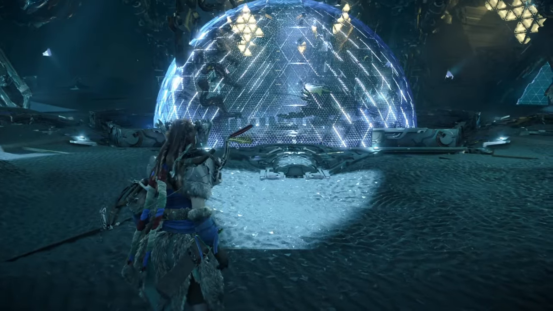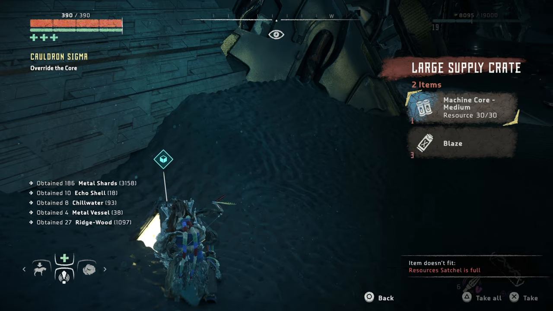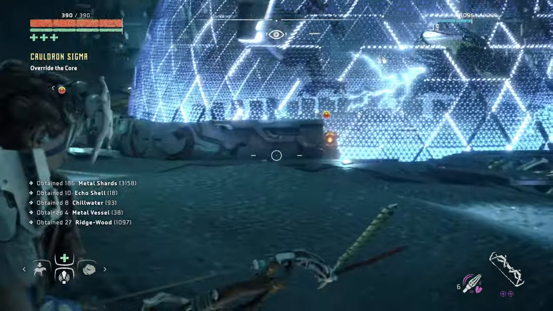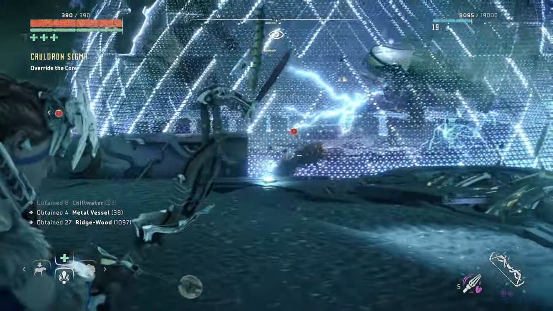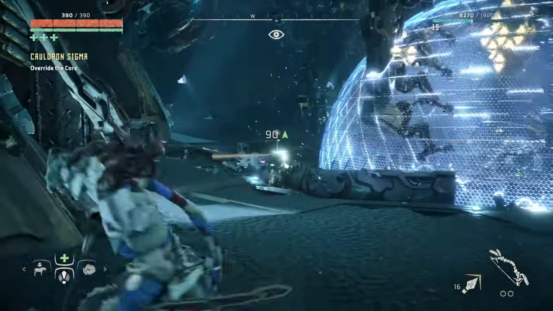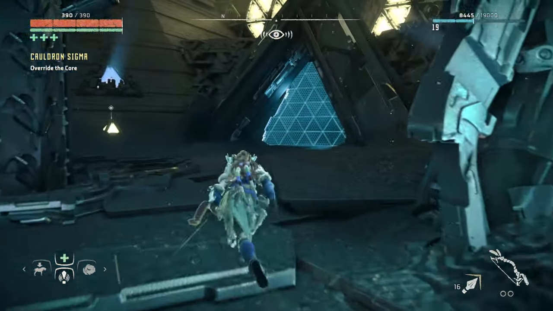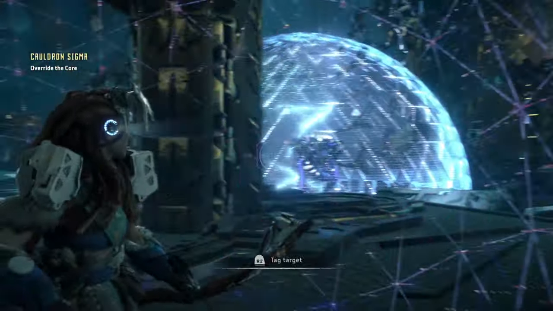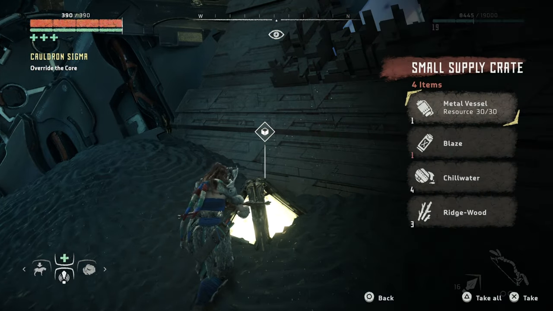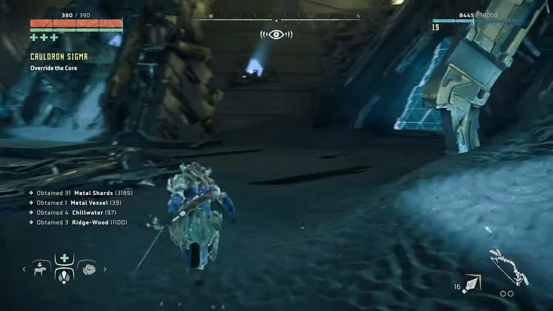So this is where we want to be, I guess. Machine core. Let me see what that does. No, not that one. No. Bad machine. Bad. Oh, there's a machine inside. What the hell? So I'm gonna fight him? I have to leave something else behind. Yeah, would have to, right? One would have to.